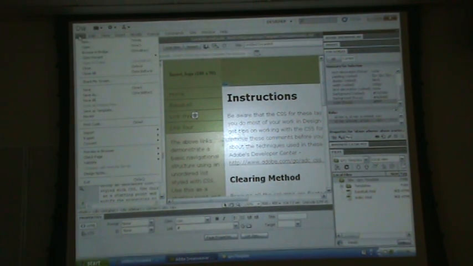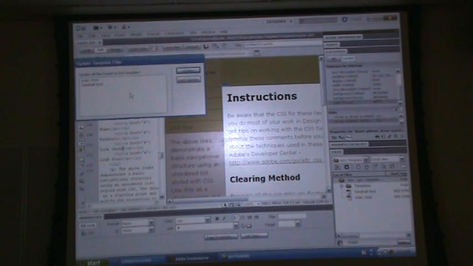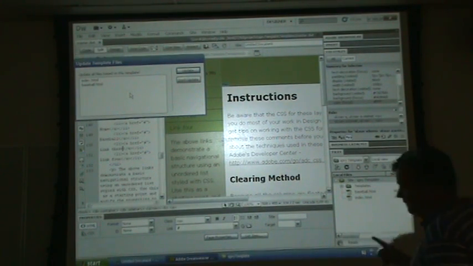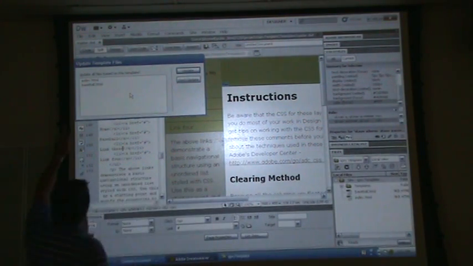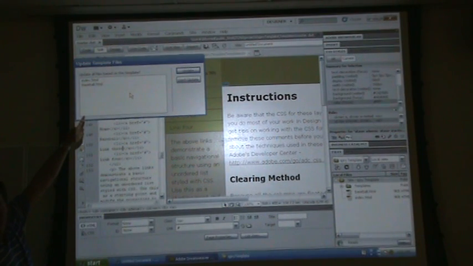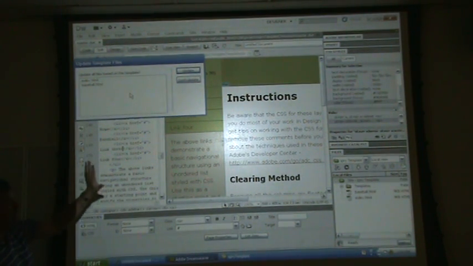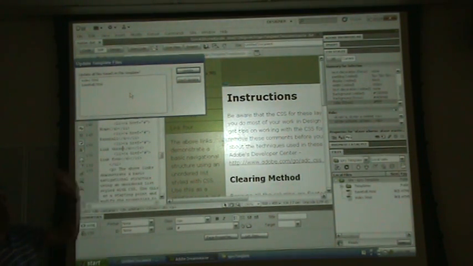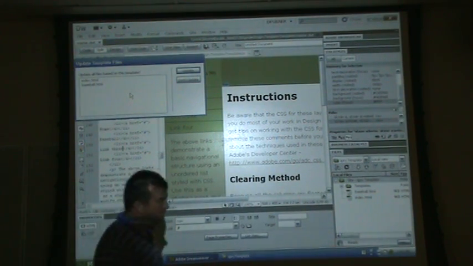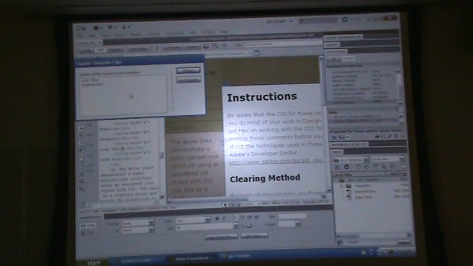Now hopefully this will say, not only am I saving this, but I'm going to make updates to all the pages generated from this. So when I say save for the template, it's saying, I'm going to save this thing, but you have made two web pages, index.html and baseball.html, from this template. Would you like those to be updated too? So I'm going to say yes to this one. I'm going to click update.